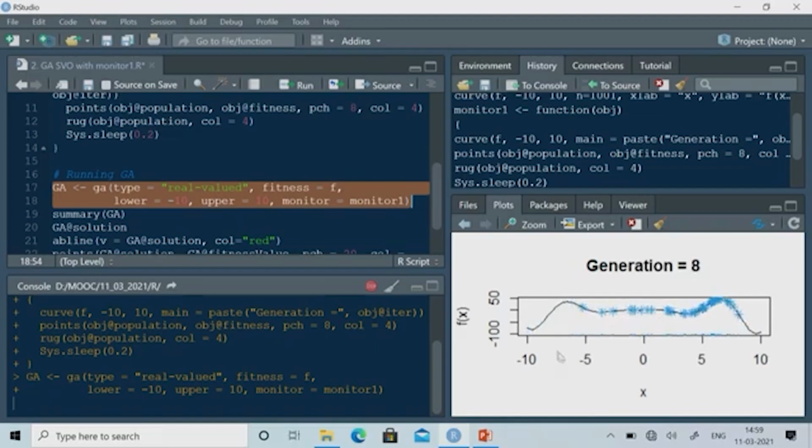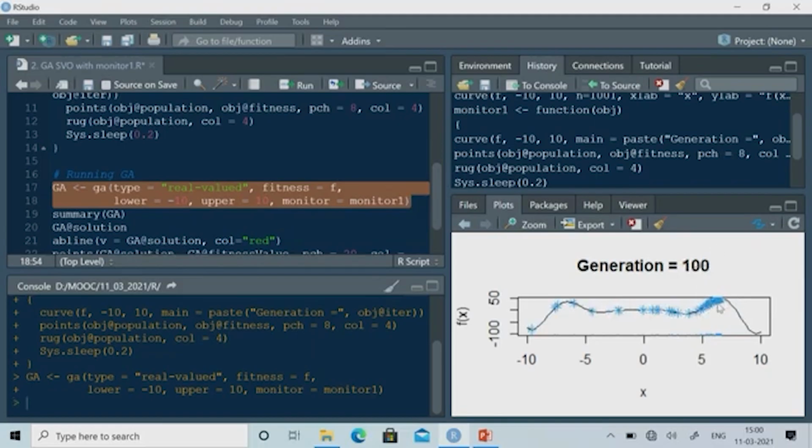So, you can see that one. Initially the population is between the upper bound and lower bound, uniformly distributed, and with the iterations you can see that the population is converging at the global optimal solution. It is showing the generation, now it is 46, 47 like that. You can see this is the global optimal solution and all these populations are trying to converge at it. It will run up to 100 generations because we have defined maximum iteration equal to 100.